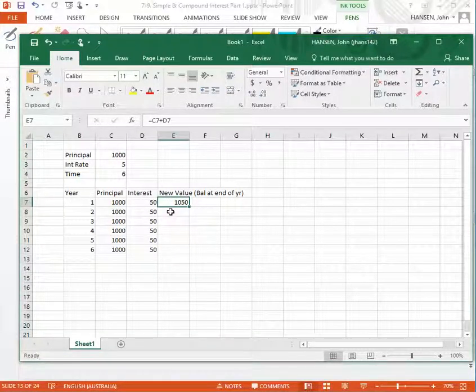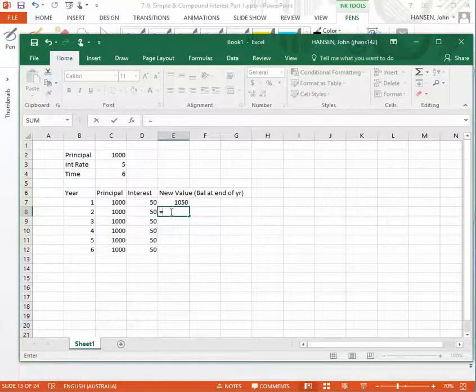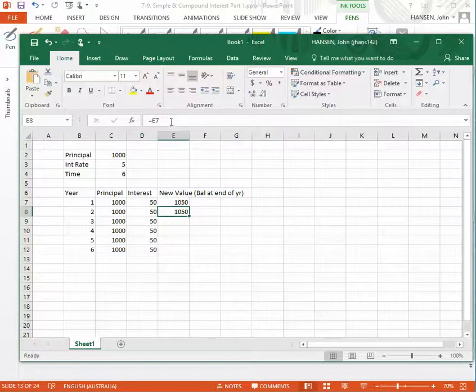Now this is slightly different for the next row. What we actually want to do in the next cell is, by the end of the second year your balance will actually be 1050 plus 50. Sorry, not plus 50. Press on the cell with the 50. Let me try that again.